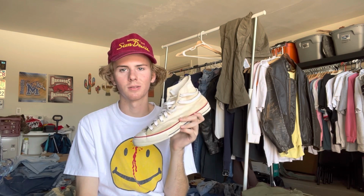You can look those up on eBay for yourself, but they cost a lot of money versus being able to find them on sale. So that's another benefit of the Chuck 70. You can get whatever you want whenever you want. But anyway, getting back to it, where you can find these.